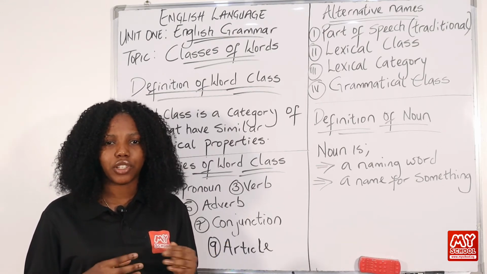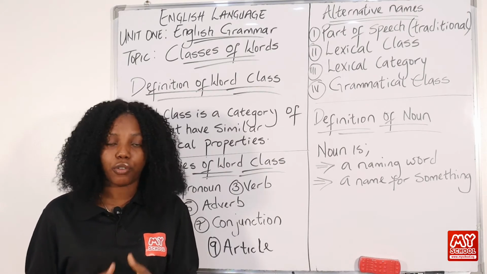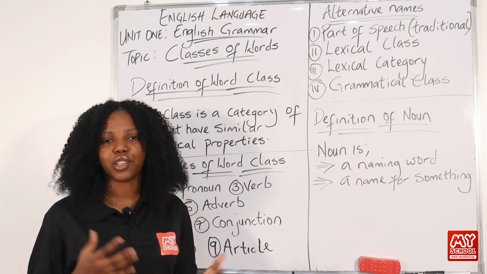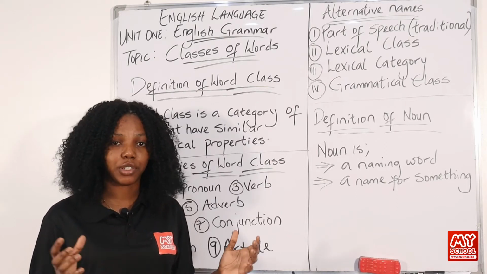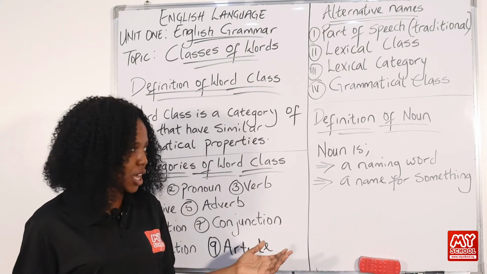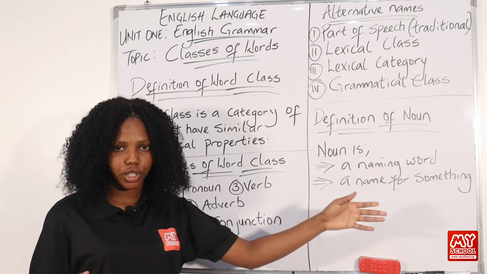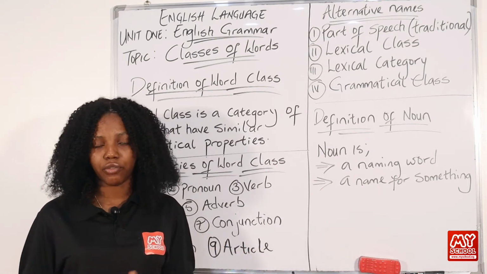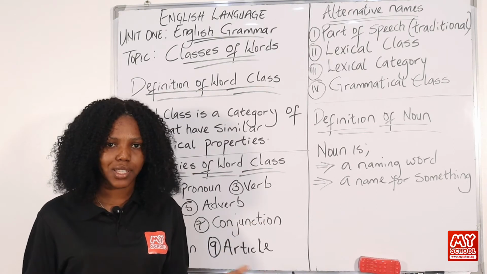Okay, so this is an ordinary, layman's definition of what a noun is, and it is very much applicable today. But as we begin to develop, we start to create a definition that is very simple and straightforward, and we refer to a noun as a naming word or a name for something. Now, this is a general concept, a very strong concept for what a noun is: a name for something.